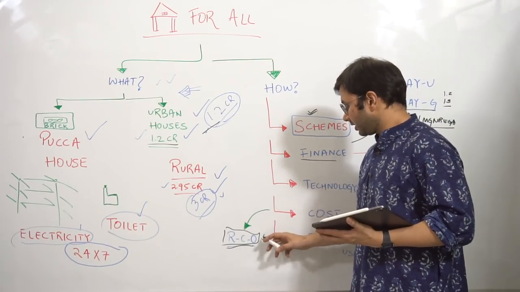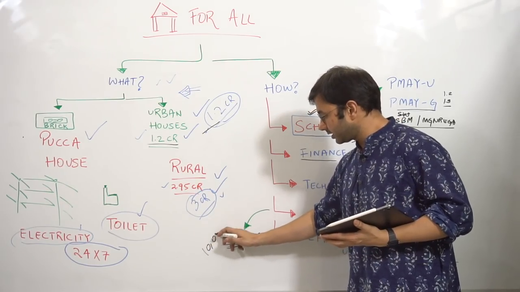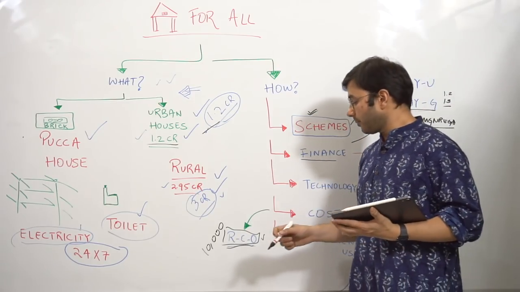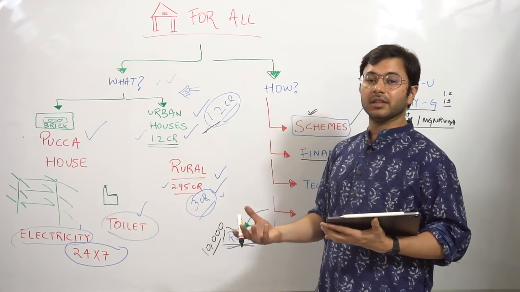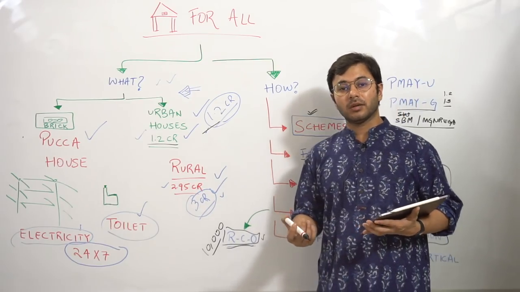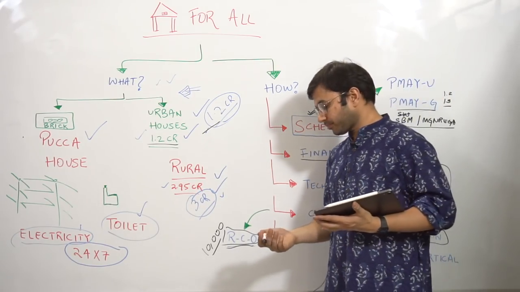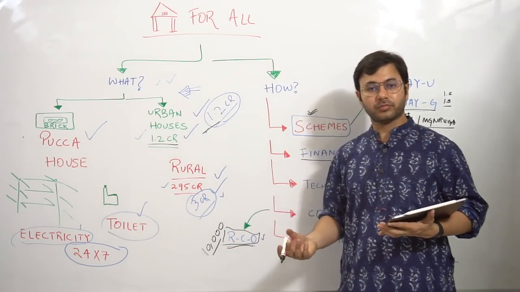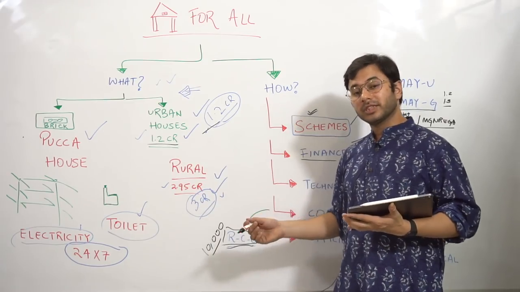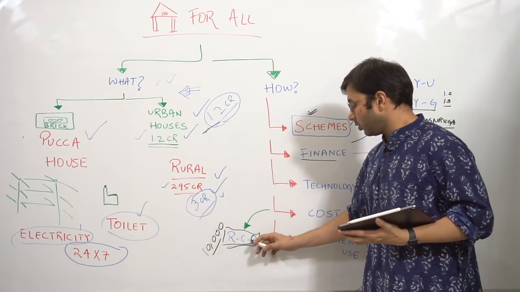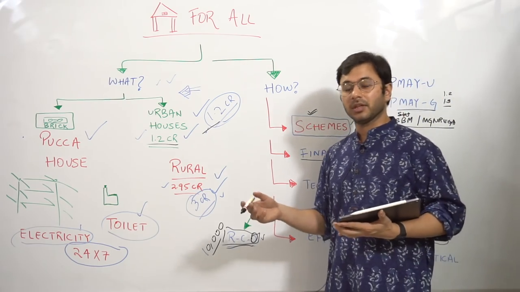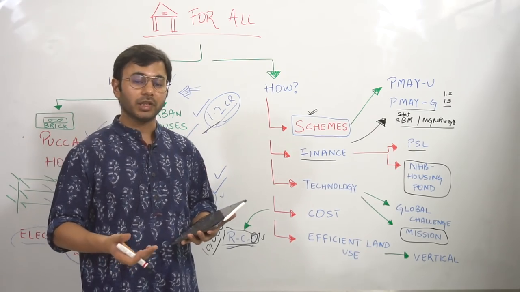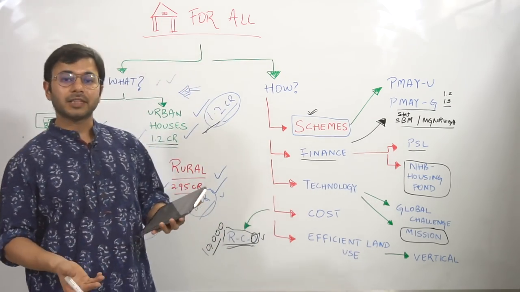Now, what can happen is, let's say the person is providing 10,000 as rent for that low cost house, for that small house. Now that rent should also be taken as his annuity or his monthly installment if he were to own that house. And when he has paid the entire rent, which can convert his house into an ownership, then the same should happen.